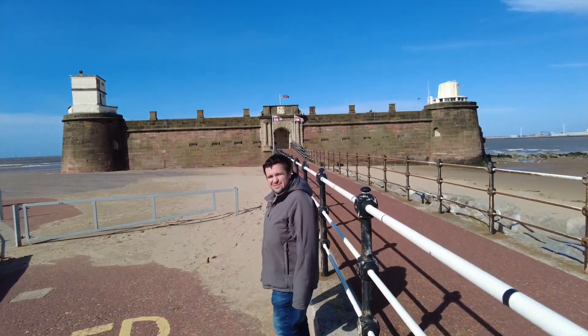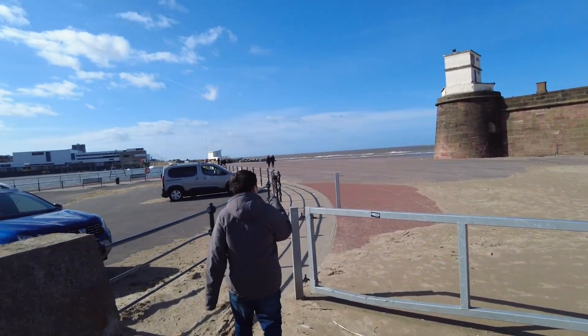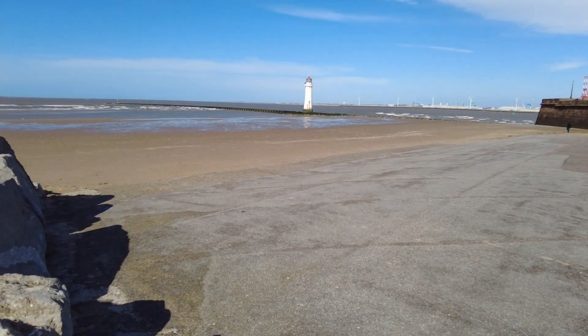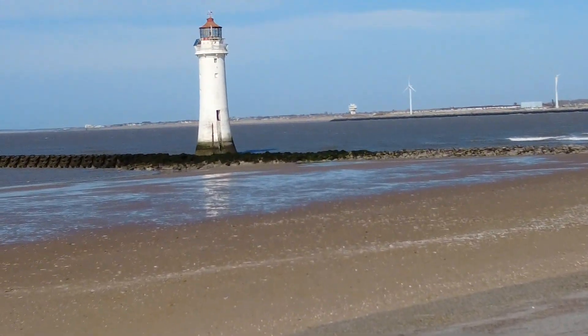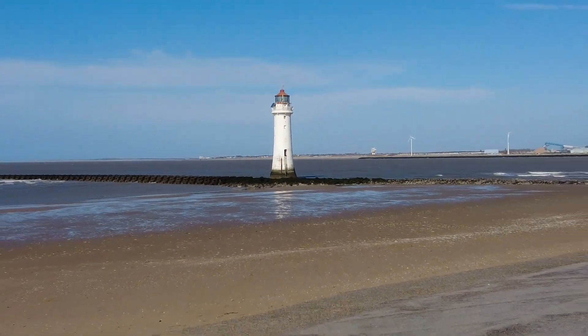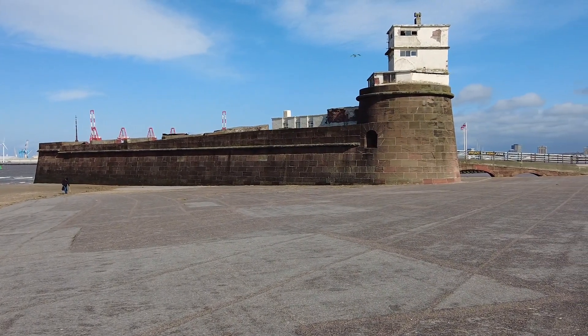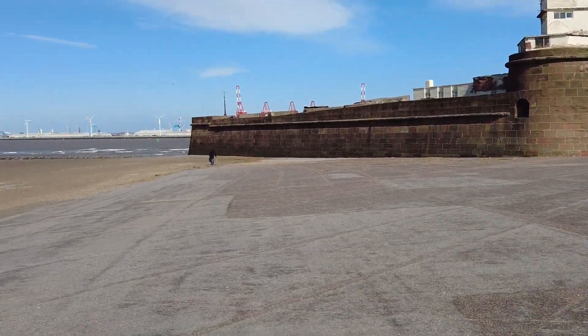It's really windy so I don't know if you can even hear us. We're hoping you can hear us a little bit - there's a little lighthouse in there. I'll turn it round so you can see. So there it is - there's the lighthouse, it's so cute. Ian was saying that this fort place is like an escape room - you can actually do an escape room there. I don't know how true it is but I'm supposed to look into it. It's quite an interesting day out - it's quite nice here.